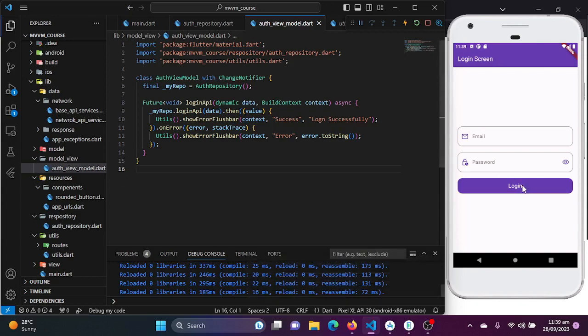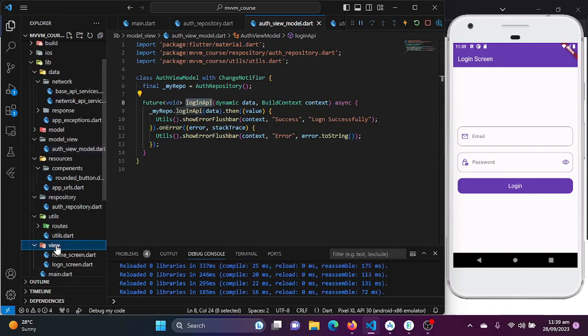Now let's call the login API function when we click this login button and send some data, which will be our email and password. For that we will go to our login screen.